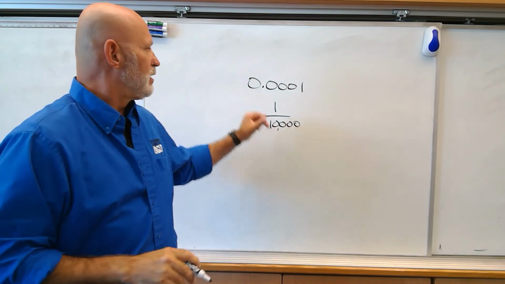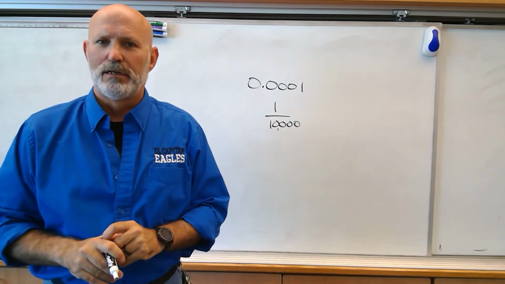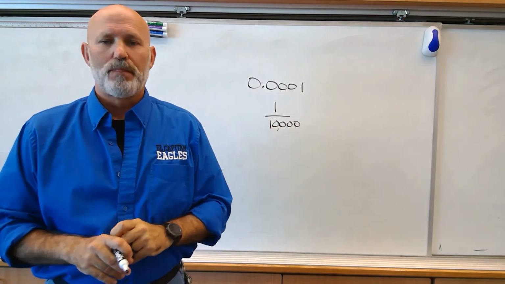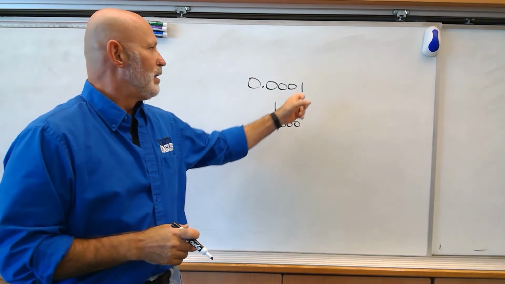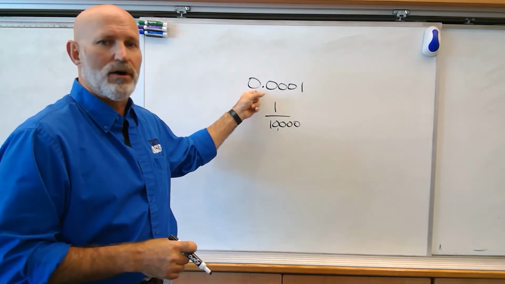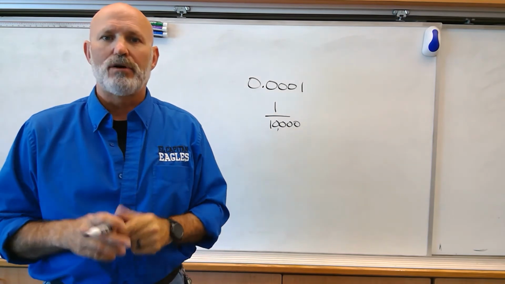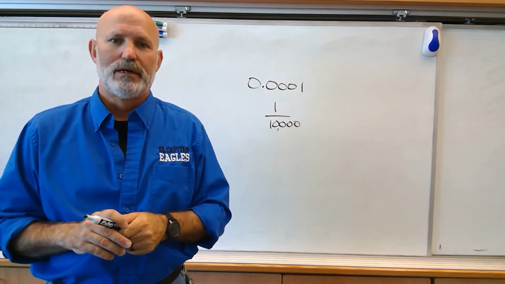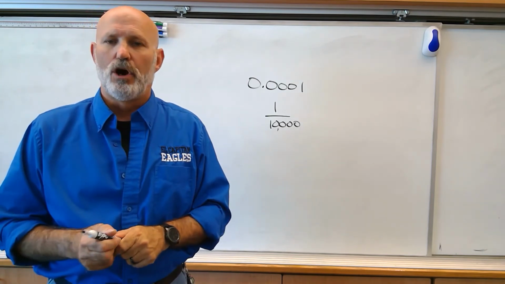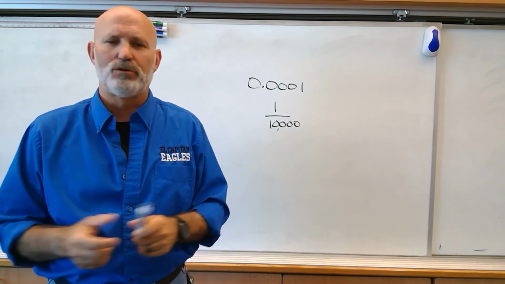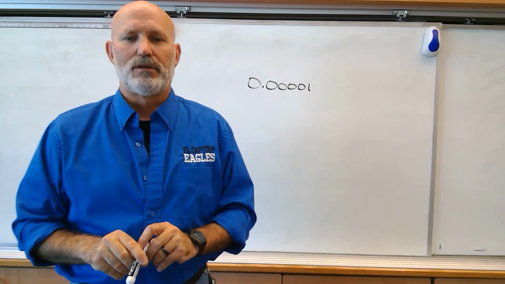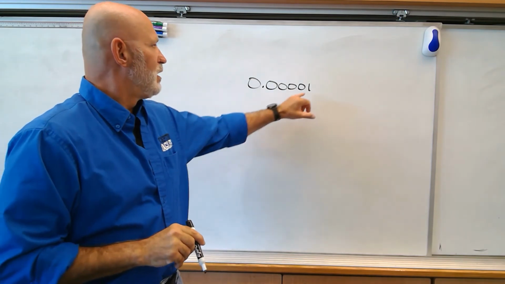So now I've got my fraction here, 1/10,000, and it's the same as saying this here. If I multiply these by 10,000, I end up with a whole number, or in this case, I'll end up with a 1. Now let's put another 0 out there. You probably won't have to go this far out, but it's good to know where your place value is. I'll do a couple more. So let's put one more 0 on the board here. Now I've got another spot out here.